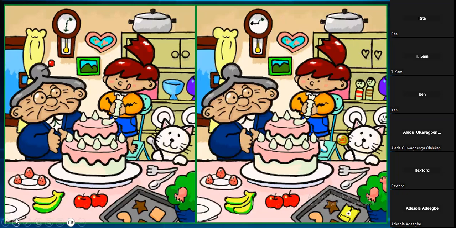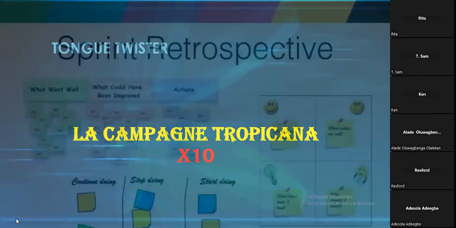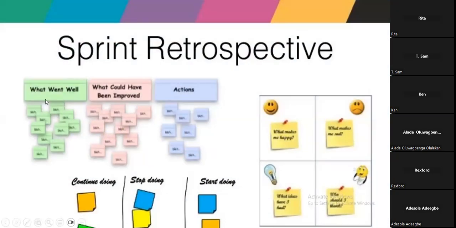And I always tell people, it's not the person that organized the party that should make it interesting. The people attending the party should make it interesting. So the onus is not on the Scrum Master or something to make it interesting. The onus is on all of us to make it interesting. So let's be there. Like I said in every call, let's be present. Then you can do tongue twisters. You can do anything. So this is the typical, very simple way of a retrospective.